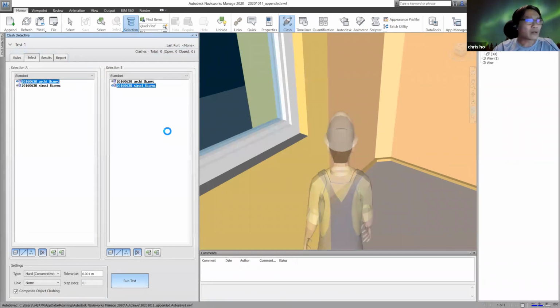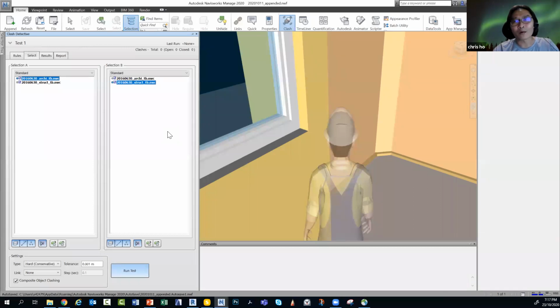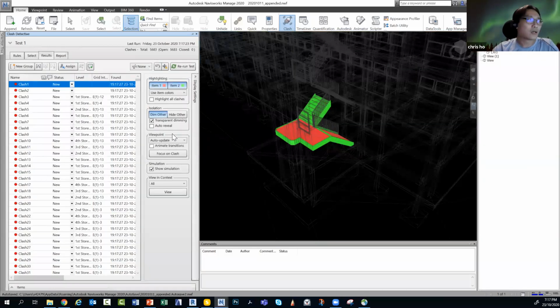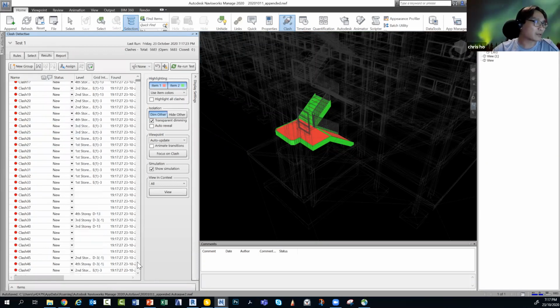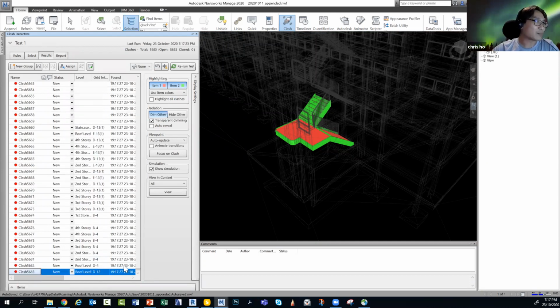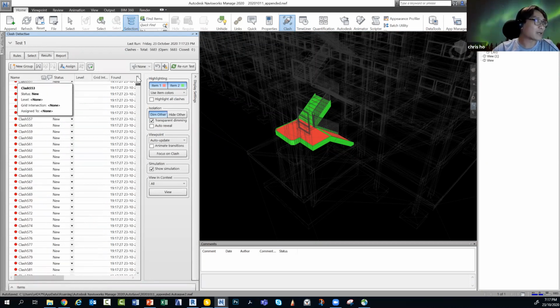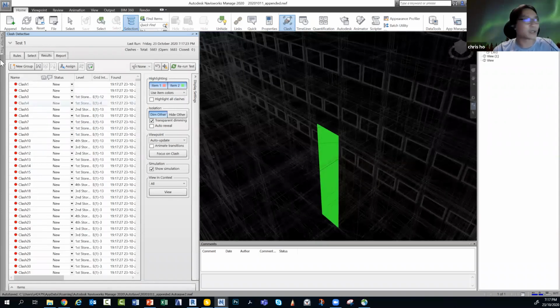Now, of course, when I clash this, there's no proper order to this. There should be an order to this, because by the time you do this kind of clash, you get 8,000 clashes, which I always tell my students, by the time you have 8,000 clashes, you probably just want to shut down your computer and go home, because you can't even tell which are the genuine clashes, right?